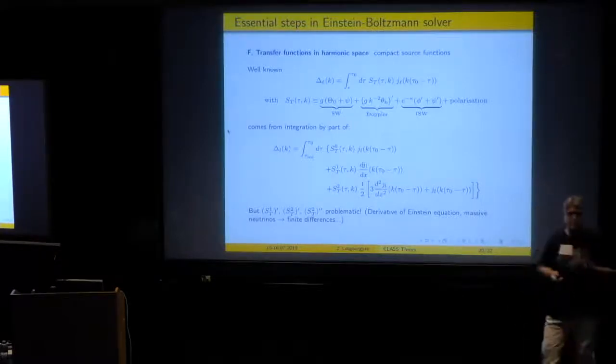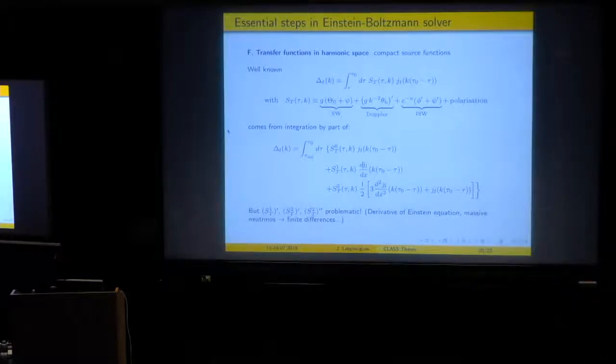Now, suppose that you want to try to demonstrate this formula from scratch, like, for instance, Matias Zaldarriaga did many years ago. At some point, you will arrive at some intermediate stage where you have three terms: one convolved with a Bessel function, one with its derivative, and one with its second derivative. And then if you want a simple expression like this, you should use integration by parts, in order to integrate this once, integrate this twice, and then this will push some derivatives of S1 and S2 to the prefactor, and you will arrive at this expression.